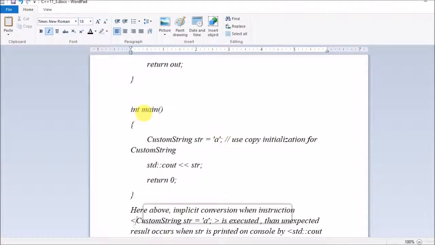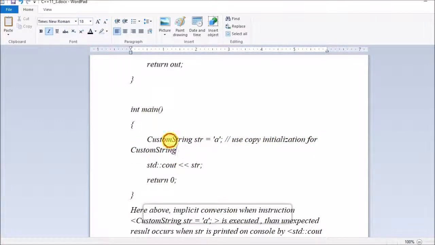Execution of a program always starts from the main function. When you compile the program, control comes into the main function, and whatever instructions you give are executed line by line. So this instruction will be executed first.